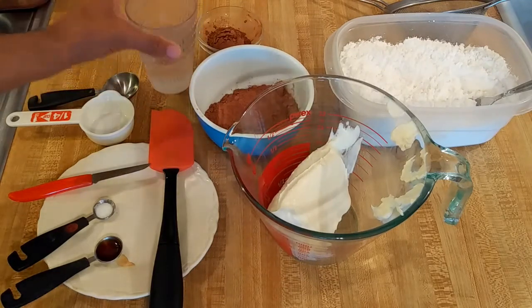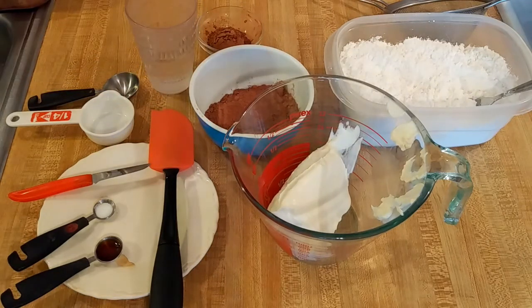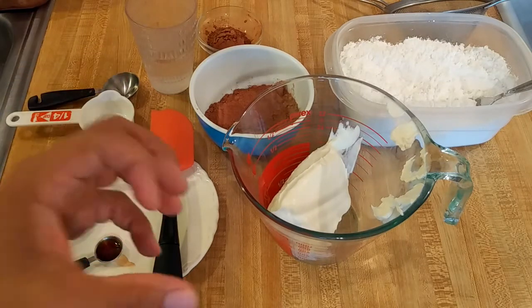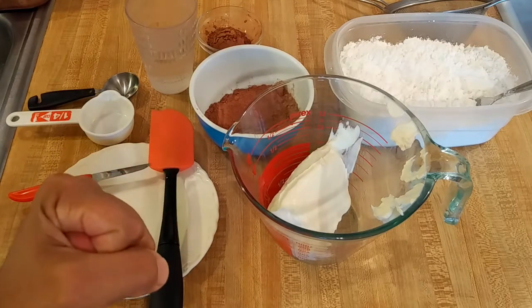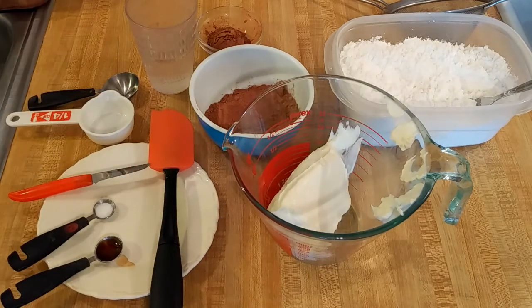This may seem a bit odd. You may be saying, Parnell, I think you've lost your chef hat. But if you've ever worked with cocoa powder before, it's really dry. And if you add cocoa powder to a normal recipe in order to turn it into a chocolate version, many times you're going to have to add some more liquid because that cocoa powder is so dry, it's just going to suck up all the moisture. As with the cocoa powder, it's always easier to add more later.